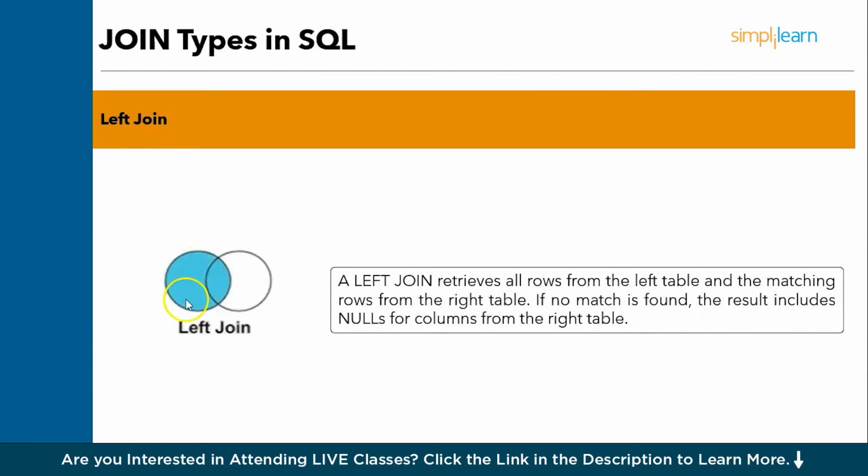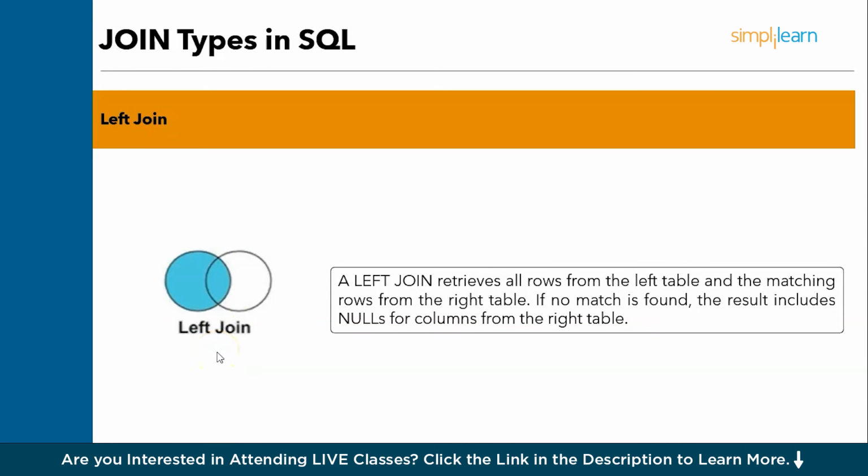It gives all the entries of table A, but along with that, it also pulls the matching entries from table B. Let's say you have 10 entries in table B which match with table A. Those entries are also pulled in the left join.